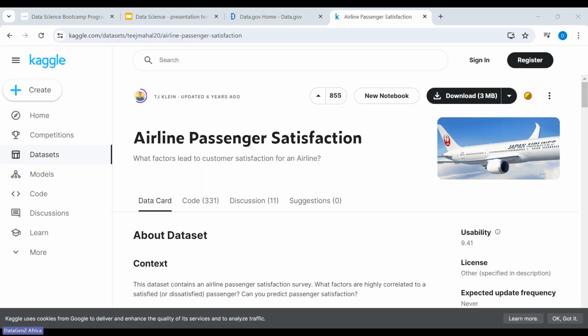So we stopped at where I had downloaded our data sets. We looked at it in Excel. But then the next thing is to get to Power BI. So I'm going to take you through the PowerPoint presentation again.